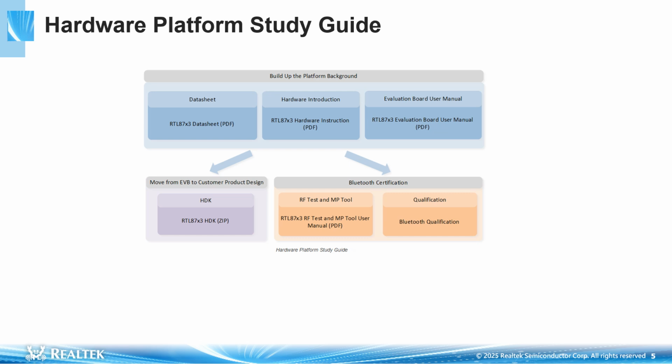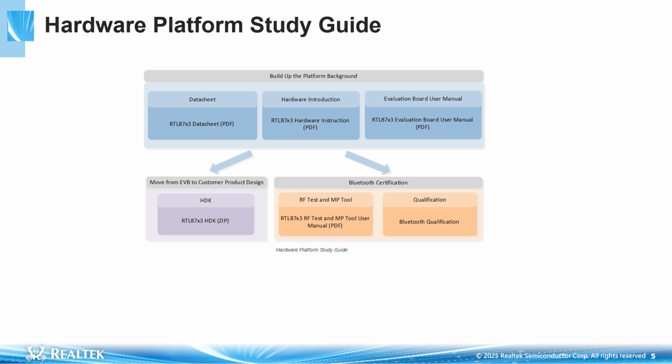Design and development phase. Upon completing the foundational understanding, developers can utilize the Realtek certified hardware development kit to realize product design. The HDK offers a comprehensive set of hardware reference designs and development tools that can accelerate prototype development and effectively shorten the design cycle. Furthermore, the HDK typically includes a wealth of debugging interfaces and test firmware, facilitating in-depth development and validation by developers.